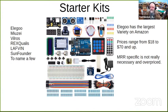Prices range from $18 to $70 and up. The two main differences in price are, one, how much they want to overprice their product, and the other is how many trinkets you get to play with in the kit. I've seen ads and looked at the specs for a model railroad specific starter kit that's out there. I didn't see anything in there that really made it all that much better for model railroading, and it certainly did not justify the difference in price in my mind.